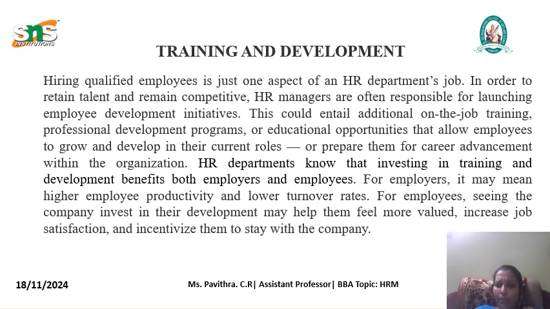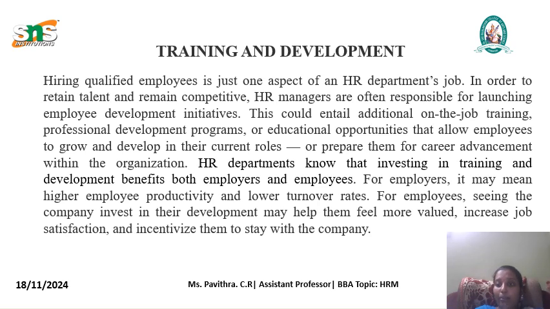A training and development program is not only for a newly joined employee. At the same time, for the people already retained in the organization, a training and development program will be provided to ensure their development and growth, and to make them groom themselves towards professionalism and the next phase of advancement.